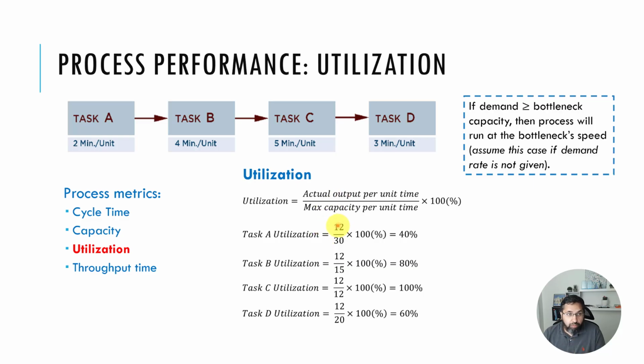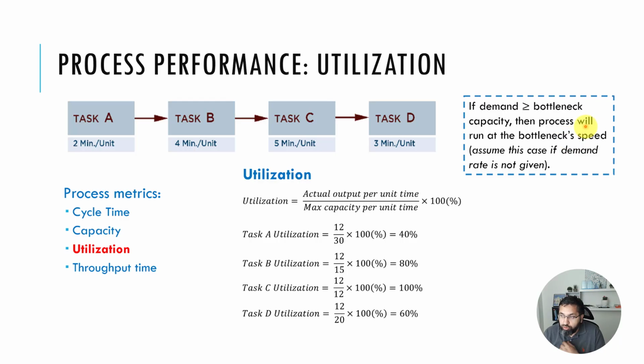Even though the bottleneck's limit is 12, your demand is so low that day that you're actually running even less. Your utilization is low not because of the bottleneck, but everywhere, because you just don't have enough demand to run the process all out. The utilization that we calculate is if you run the process all out. So either you're doing a batch production, running the whole process on a batch of goods, or your demand is equal to the bottleneck's capacity, 12 units per hour or more, and you're trying to catch up with demand and running all out.